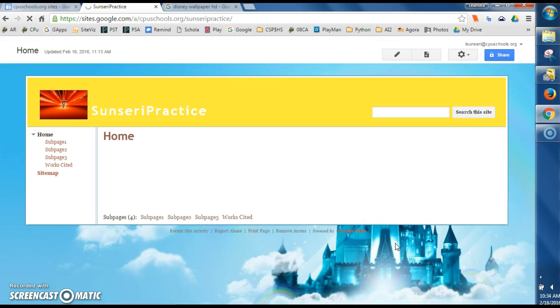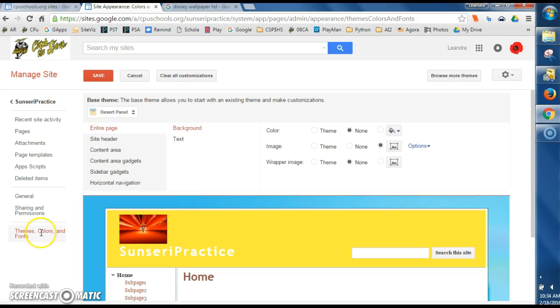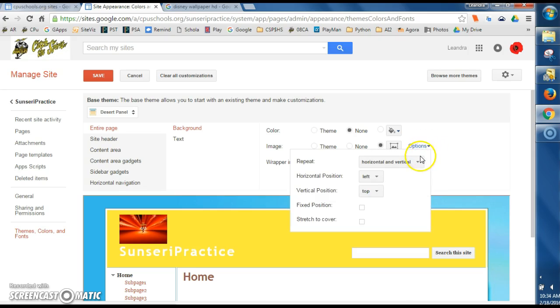One thing you should be aware of is that you can manipulate the images if you bother to take a look at the options, which are pretty interesting. So if I go back to themes, colors, and fonts, and go over to my image, notice there's a little options. And I can actually play around with the way things look.